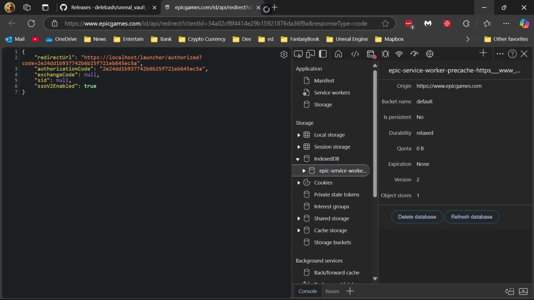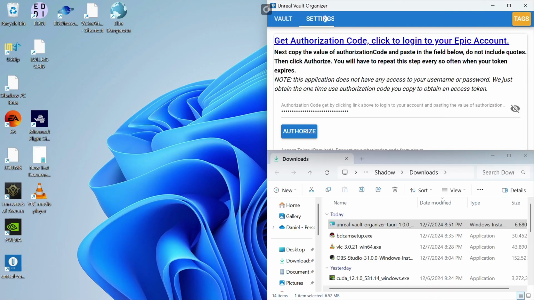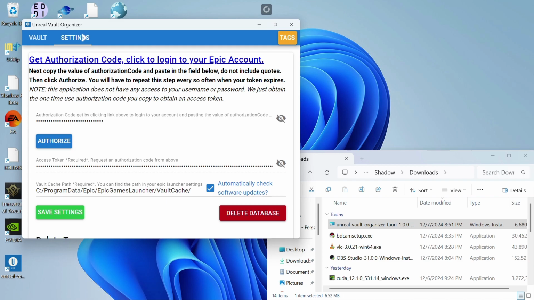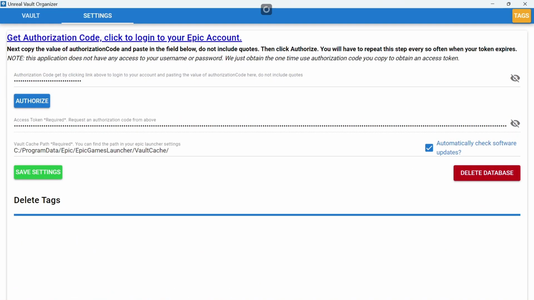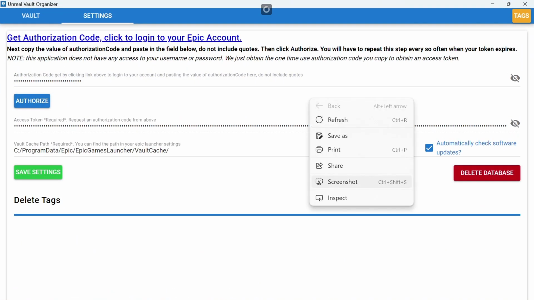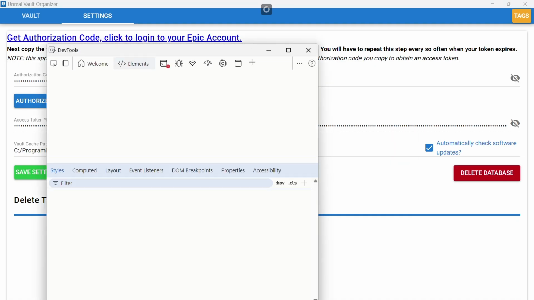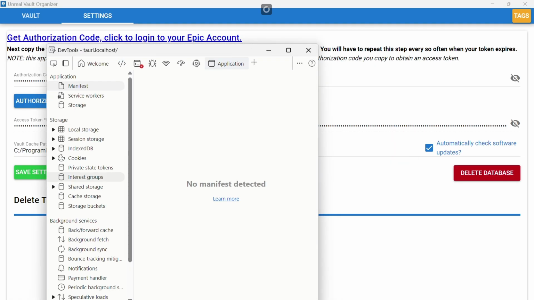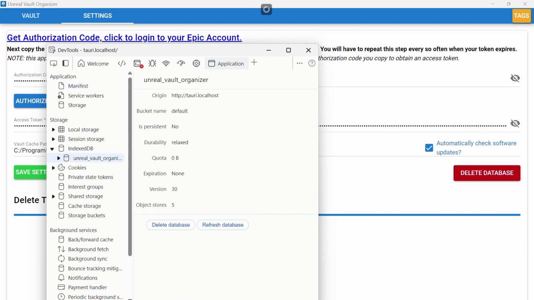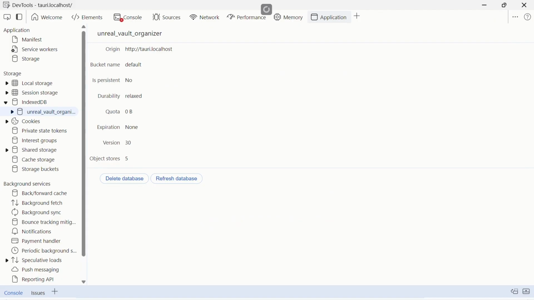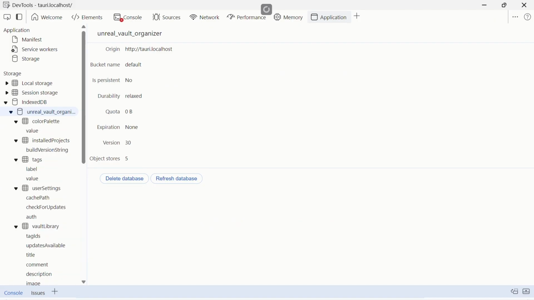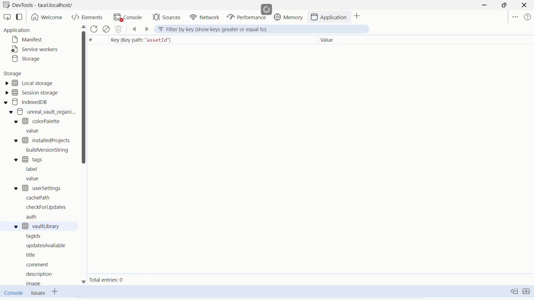But if you open up this application, just to let you know, it stores it differently. Even though it's kind of a web browser here, it's completely different from your main web browser. Go to your Application, and if you wanted to look at the raw data that we're saving, it's all right here in your IndexedDB. You see all the stuff in the Vault library, and once we download information, it'll be there. So that's where your data is stored.